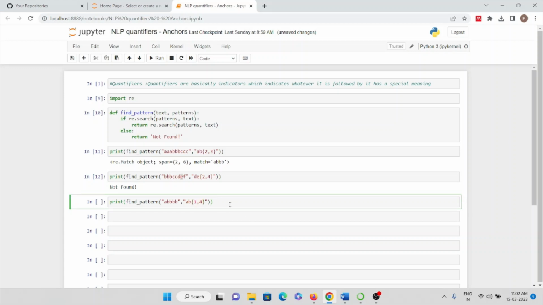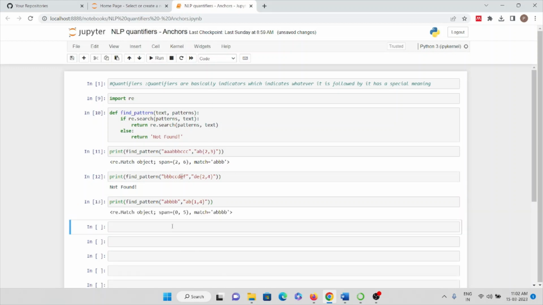Now let's see whether the required pattern is present or not in this input. Here you can see A followed by B 4 times, and I'm trying to match A followed by B minimum 1 time, maximum 4 times. So the required pattern is a match.